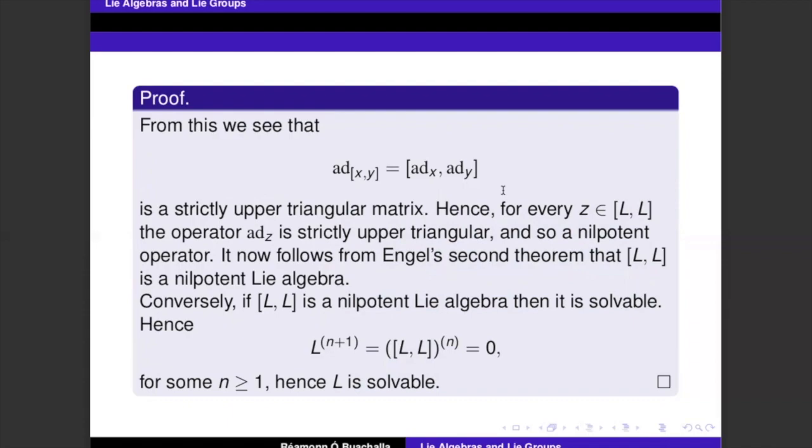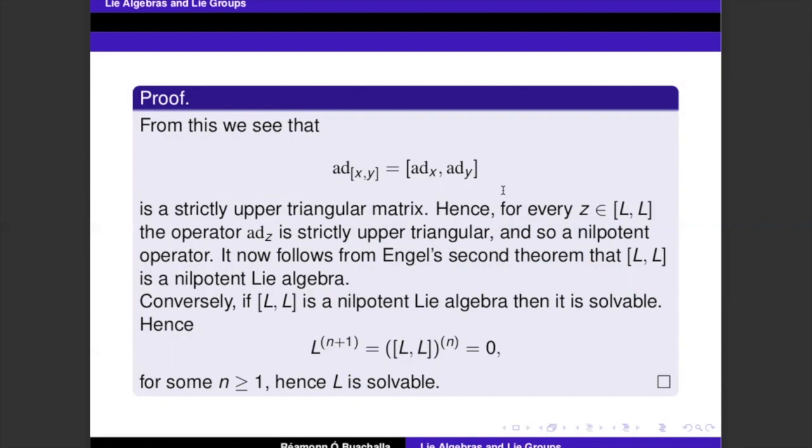So we're bringing both Lie's theorem and Engel's theorem to the problem at the same time. So it's heavy machinery being applied. But once we have this heavy machinery, the argument is quite quick. And it tells us that whenever L is solvable, the Lie bracket of L and L is nilpotent.